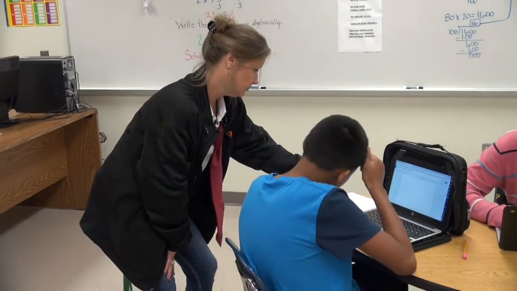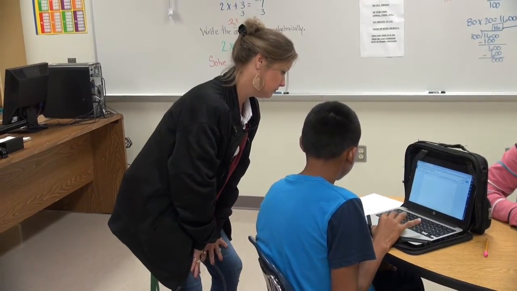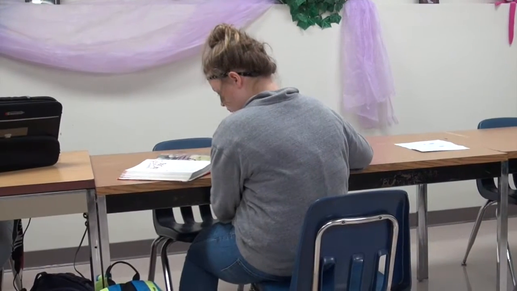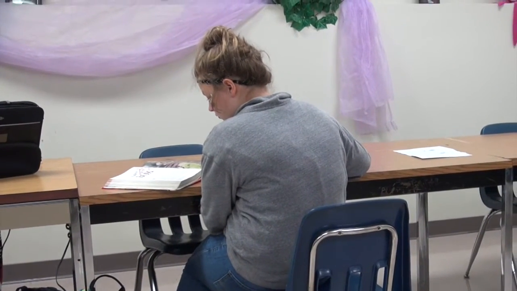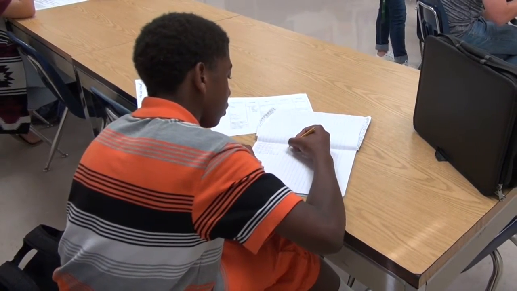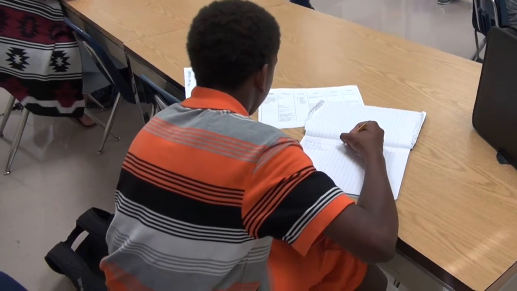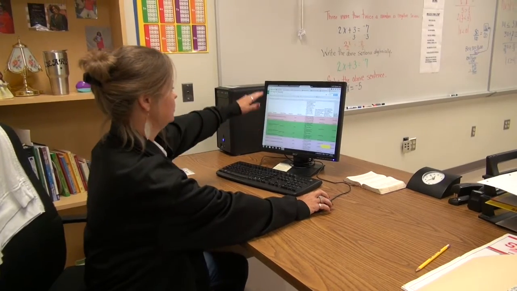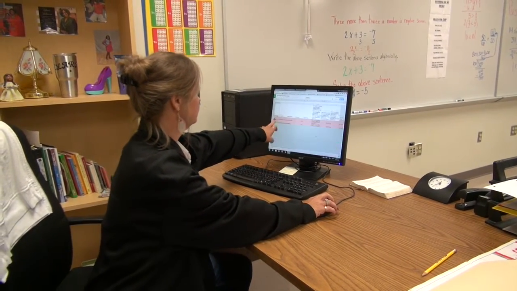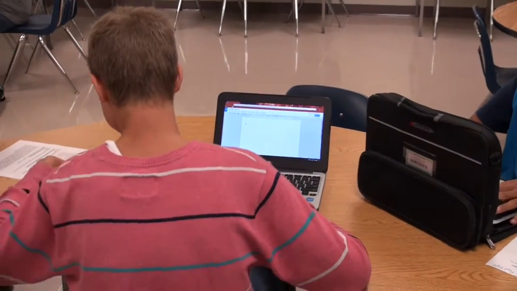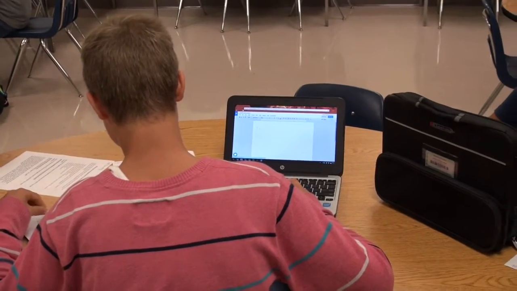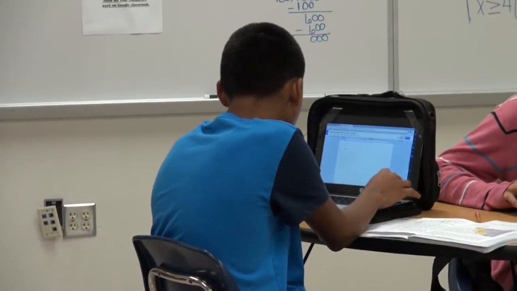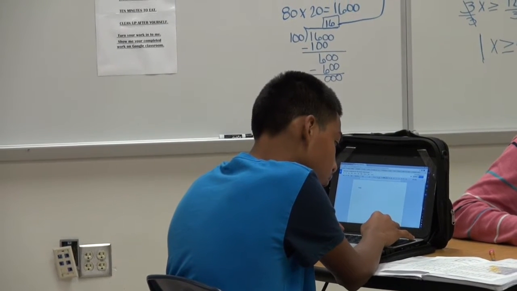GCS staff are utilized for the ZAP program, and we've seen some great success in getting those kids caught up that have missing zeros. Teachers submit a form via Google, and that is how students are assigned, and we keep track. We actually have lunches brought to them in the ZAP lab, and they get an opportunity to eat their lunch first, and then once they're done eating, they can get out their Chromebooks and start working on an assignment, or if a teacher has sent an assignment, they get the opportunity to work on that.